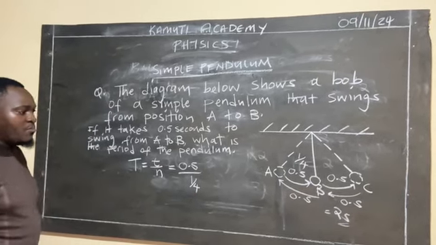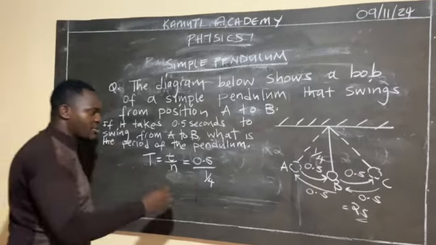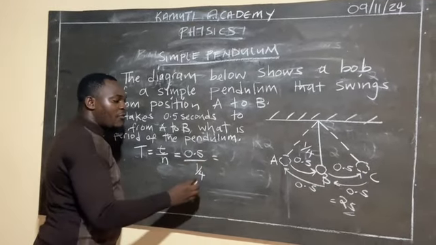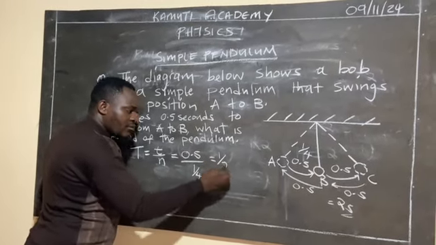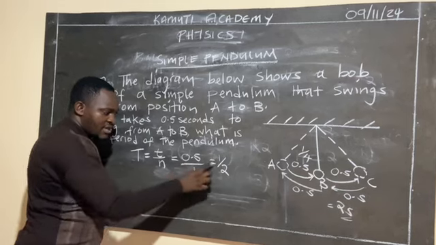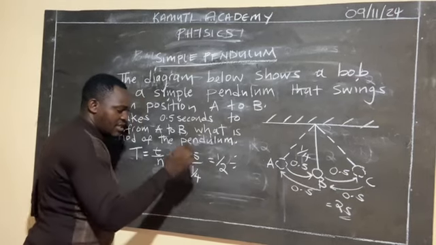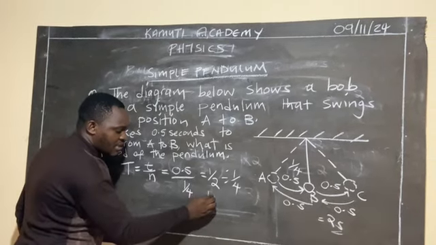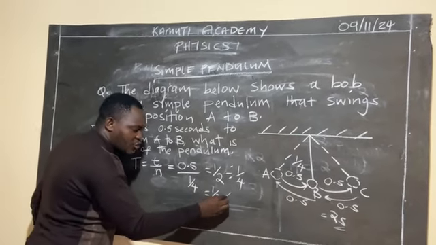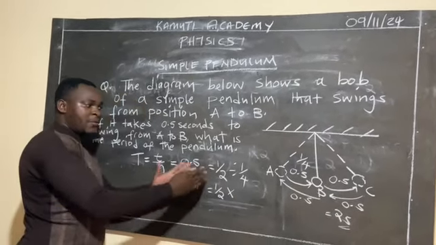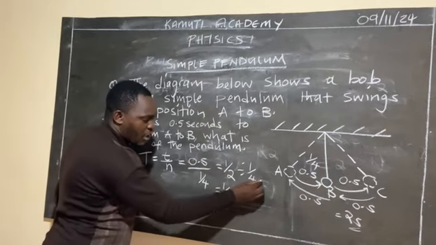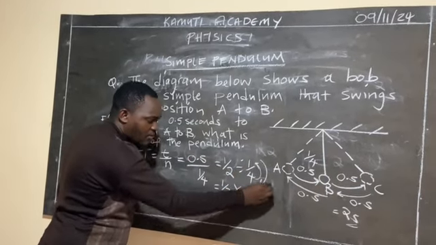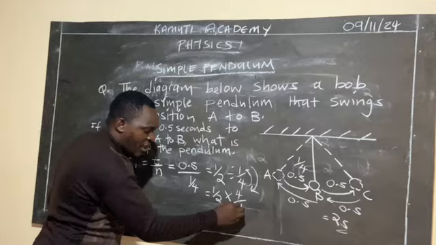How am I going to simplify this without a calculator? Then I proceed. 0.5 is the same as half. Then over is the same as division, 1 over 4. So this becomes half divided by 1 over 4. Division changes to multiplication. You remember the keep, change, flip. Then this one will go on top, and this one will come down so that it becomes 4 over 1.